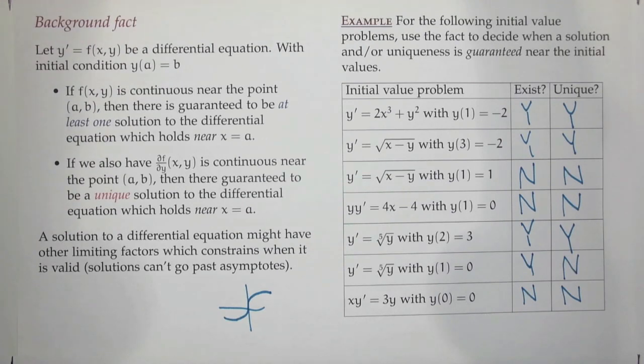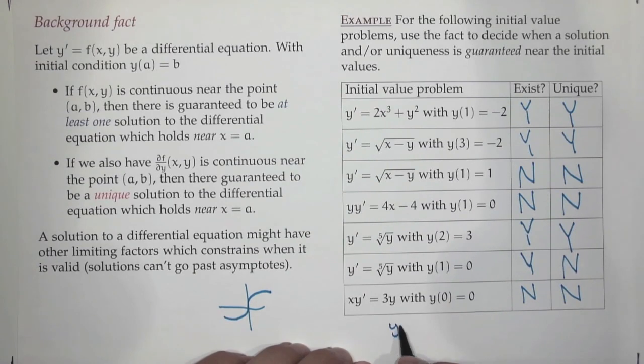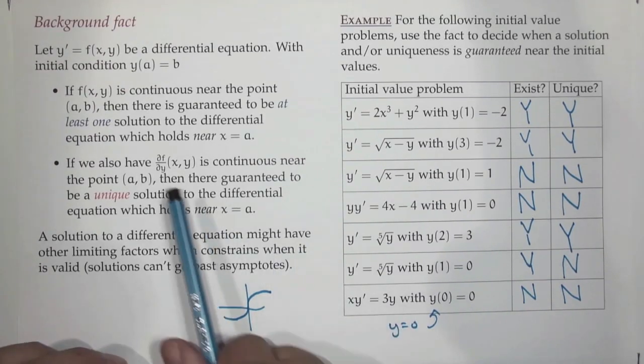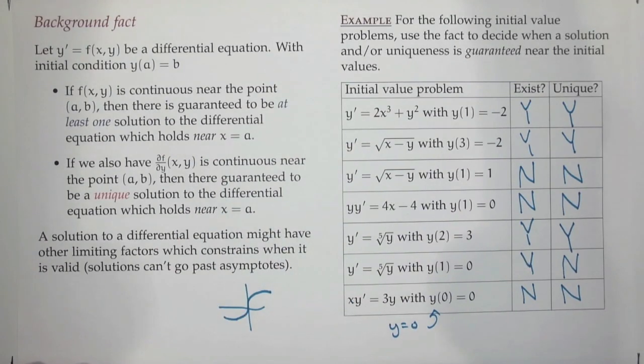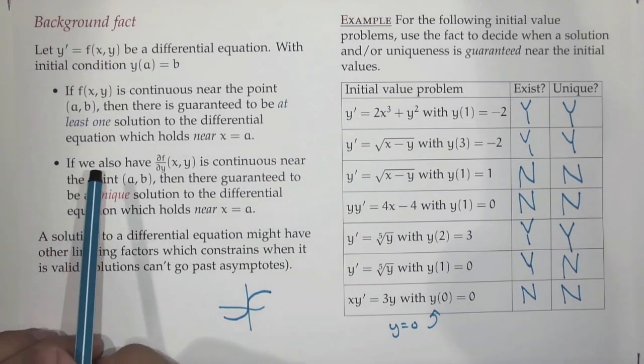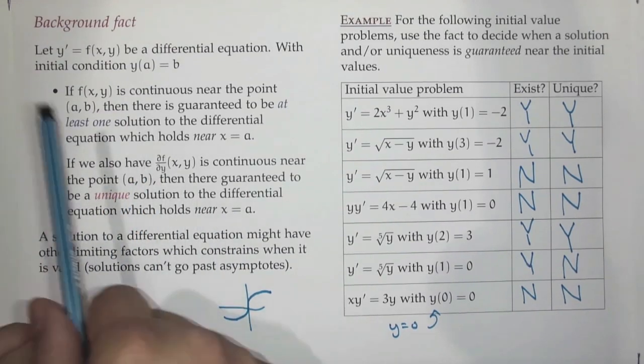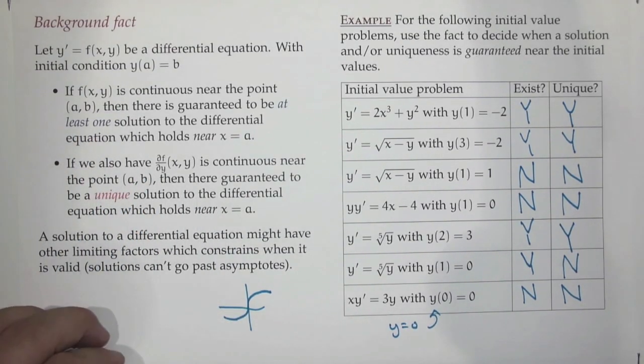Now you might say, whoa, what solution does that? It's this solution called y equals 0. You can check. It satisfies both sides of the equation. So wait, does that contradict what we've said over here? And the answer is it doesn't contradict, because this just says it's not an if and only if. It just says if you're in a nice situation, we'll guarantee it. But if you're in a not nice situation, all bets are off, you don't know. In other words, more work. All right. We'll stop here and we'll pick up again next time.